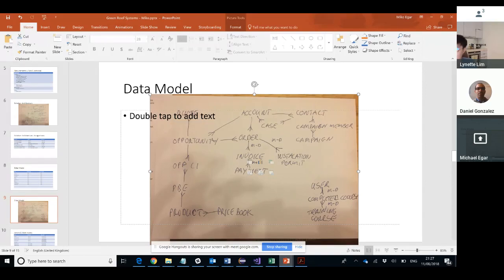We've also got opportunities for the sales cycle. So when a design consultant or a sales representative goes on site, they'll be working primarily off an opportunity. Once the opportunity is signed off by the client, once they approve the project, an order will be created. Prior to that, the client will be provided an estimate, i.e. a quote. When they approve that quote, then an order is created off the back of the opportunity. The opportunity will have opportunity line items, each consisting of a price book entry reflecting a product.